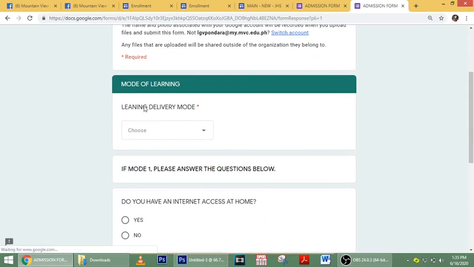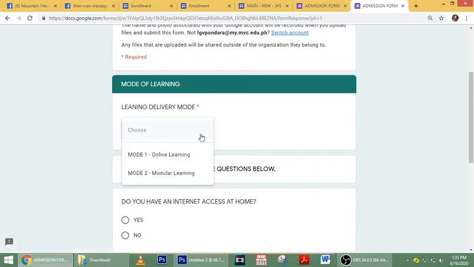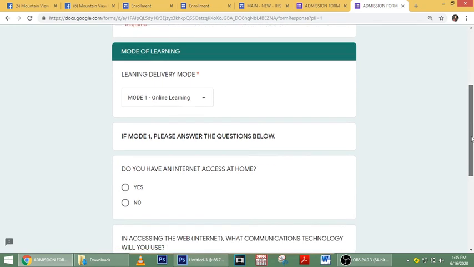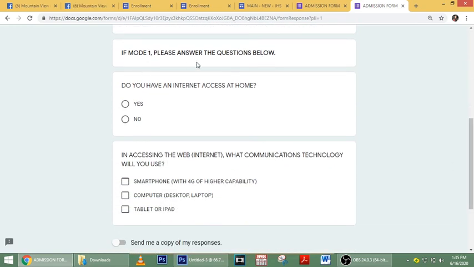This time, you need to choose your learning delivery mode. Will you go for online learning or for modular learning? For now, I'll click Mode 1, Online Learning. If we have chosen Mode 1, then you need to answer these following questions. Do you have an internet access at home?